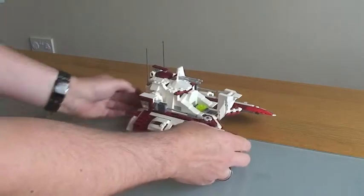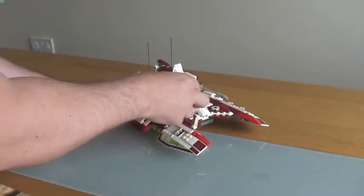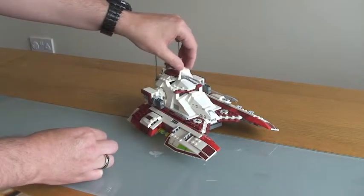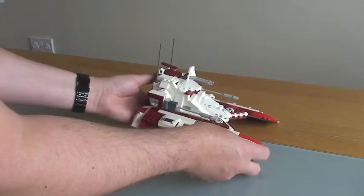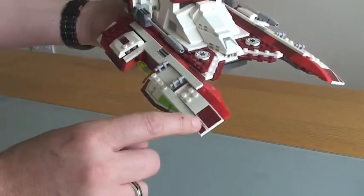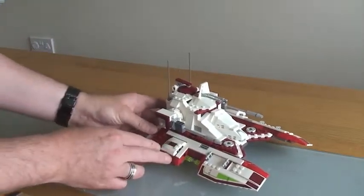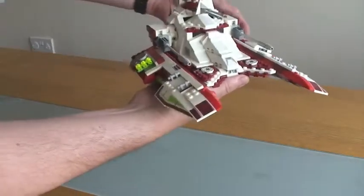Here, this lifts up. We actually have some engine detail inside. You can see there. You have the cannons on each side, which both lift up and down. Here is a turret cannon again, and this spins as you can see. Then here on both sides you can see the actual design along the side. Just while I'm there, I'll point out a sticker there, sticker there, sticker there, sticker there, and a sticker there, and then the same identical stickers on the other side of the tank itself.